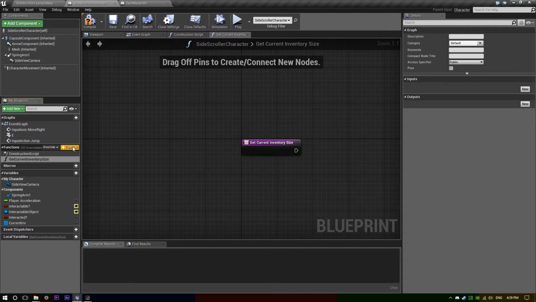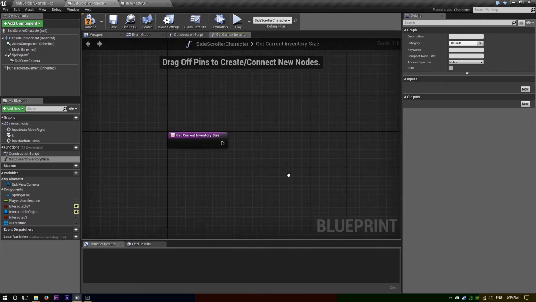Alright, now the reason we're doing this as a size is because this is going to be used to decide, hey, can I carry any more when you're speaking to the item? And the item will be like, I want to get inside you. Can I come in? And then your character will be like, let me check how much inventory space I have. That's basically what we're doing here.